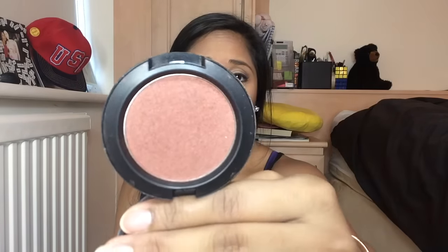I think again pretty much this year I've been using this. I've had this for so long. I've had this since I first started my MAC collection, and I do go back to it when I want a slightly stronger blush or a slightly stronger cheek. It is just that darker go-to blush where you want a little bit of contour as well as blush at the same time, and it's absolutely beautiful in colour. It is a little bit paler on the camera than it looks in real life, because in real life I'd say it's a little bit more browny, but it's absolutely stunning.